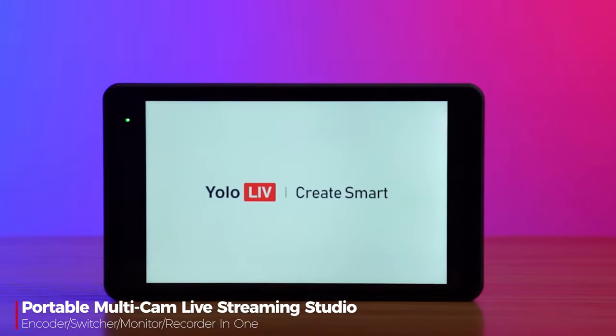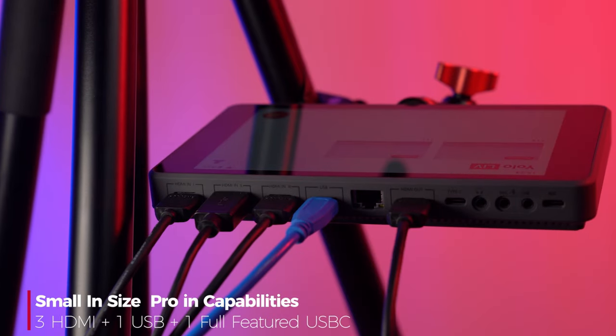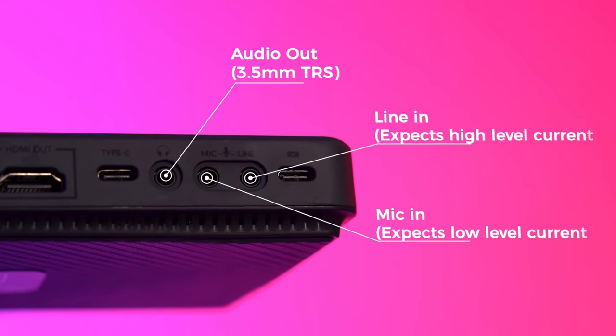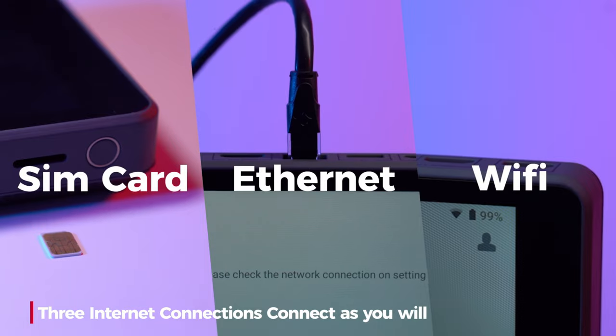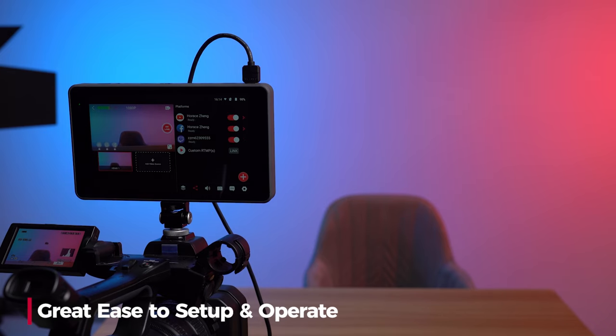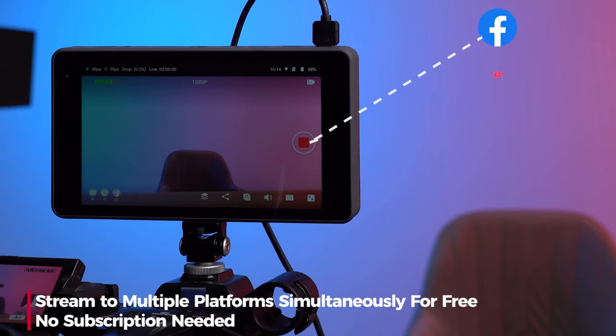So what do I think of this? It's absolutely fabulous — and it should be, because it's a pro-level solution. At £1,299 you expect the best and it really is top-notch. It's also incredibly simple and intuitive. You can use an iPad or a computer with OBS to live stream for free, but those are designed to do lots of other things. This is designed to be your one-stop mobile streaming solution — an entire studio in a box. The team at YOLO Live are really receptive to feedback and wanted to know what I thought from a musician's standpoint.